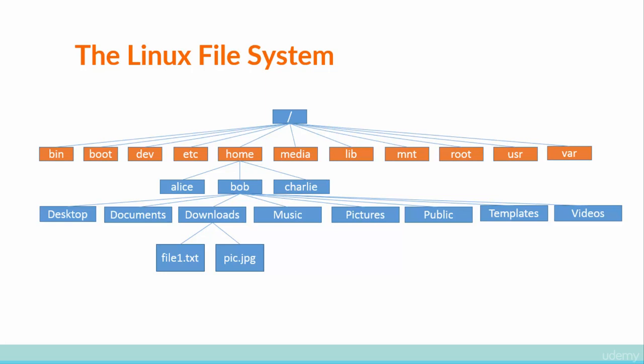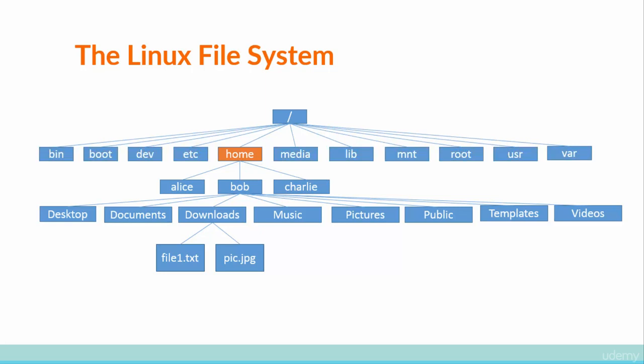Each of these directories can have other directories and files inside of them, and the directories inside those directories can have their own directories and files, and so on and so on, so that the whole system does eventually look like a really big tree with hundreds and hundreds of branches.